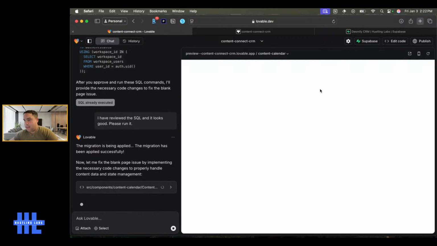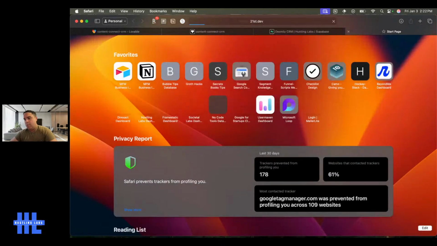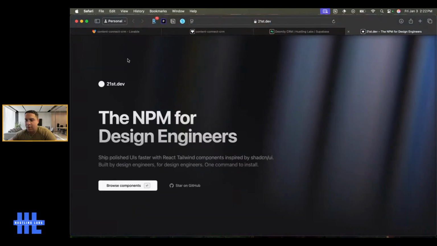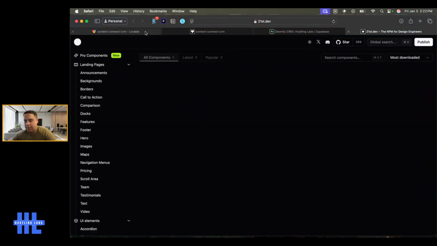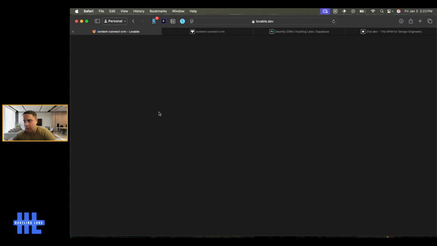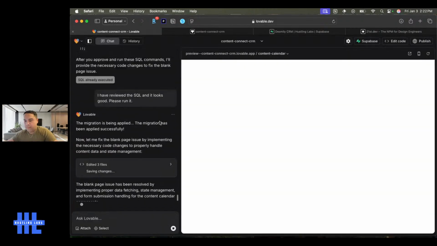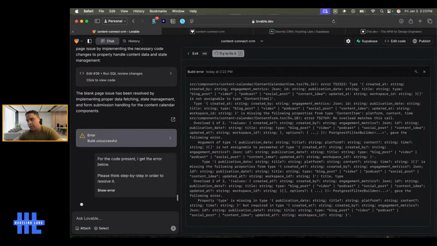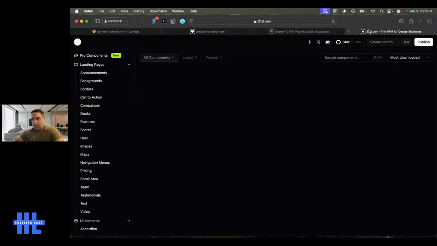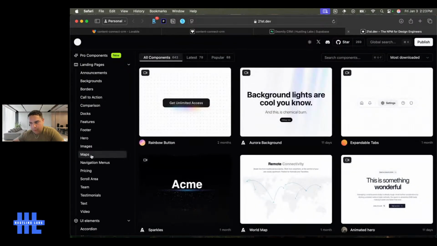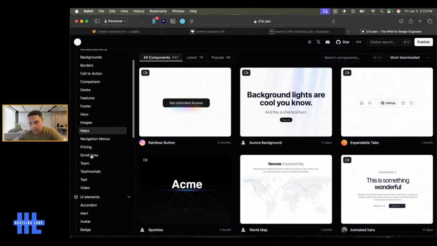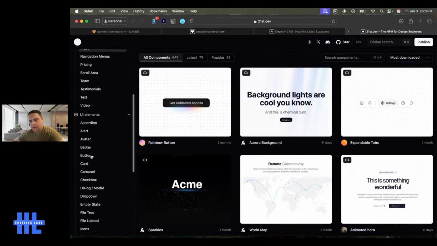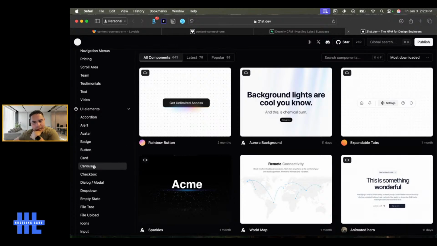While that is doing that, we are going to go to 21st Dev and we're going to start looking at some components for us to add to this build. All right, we found an error. All right, so let's see if there's even anything here that we can use.